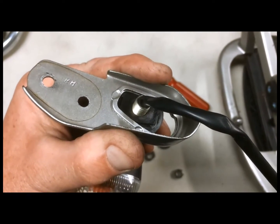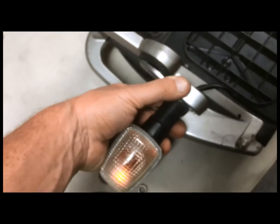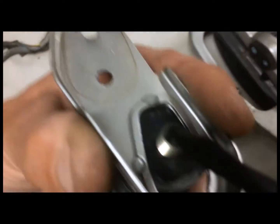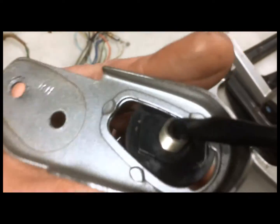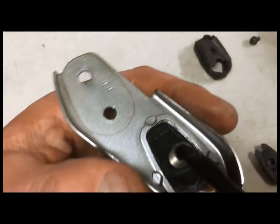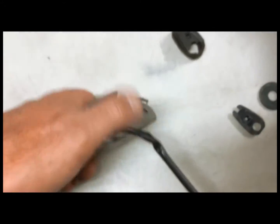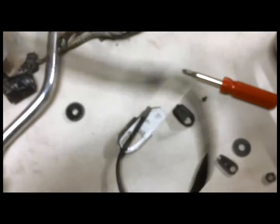Okay, unfortunately my plan A isn't going to work out correctly, because when this thing is oriented, the turn signal will actually be facing down or up when I put this thing back in, and that's because the raised area that I was gonna put in here does not give it the correct orientation. So what I'm gonna have to do is modify this thing so it sits in here like this. And what I'm going to do is take some material off of that plastic washer, and I'm going to give it the correct orientation.